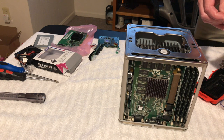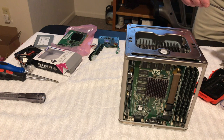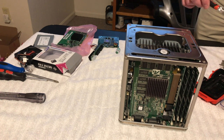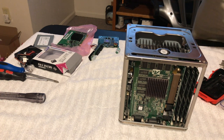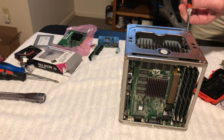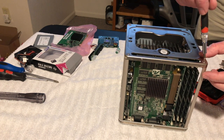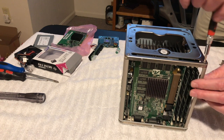What is it? Oh, I guess it is a T10. Okay, good. Alright. So we will put this in here, and we will take these off here. Boy, that came out real easy. So I'm gonna put the screws behind it here. I think all these are the same size.